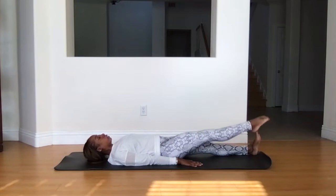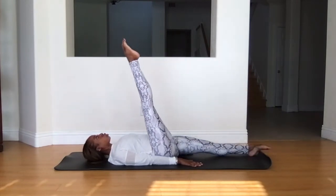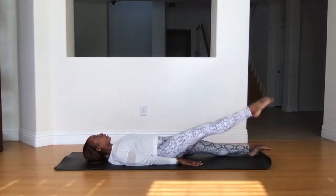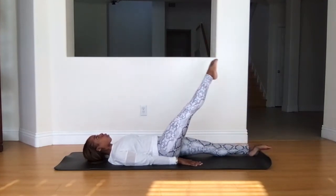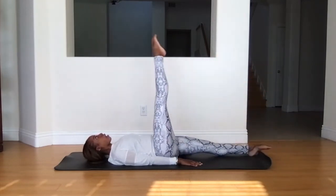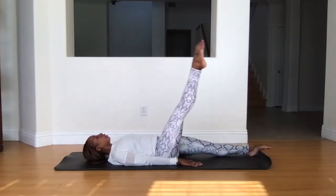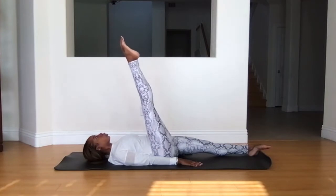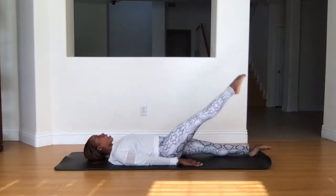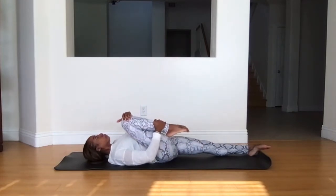Cross, circle, down, around, up. One, make it dynamic. Two, keep that body quiet. Three, stay in control. Four, and reverse. And one, and two, and three. Two more, and four, woo, and five. Give it a nice, easy, gentle pull.